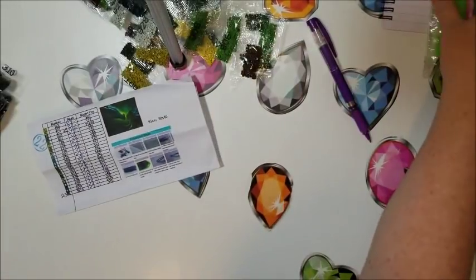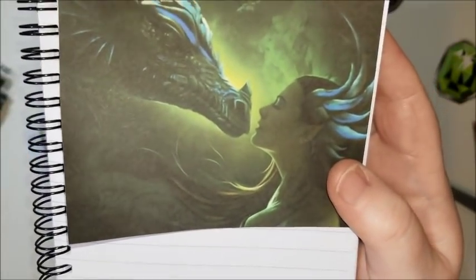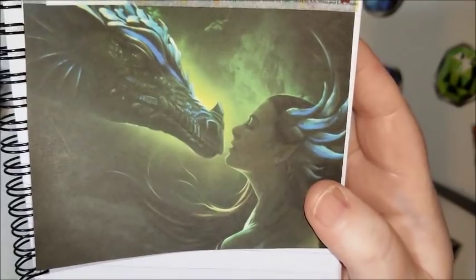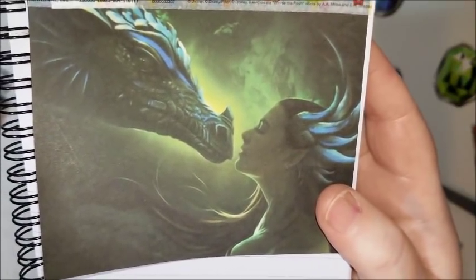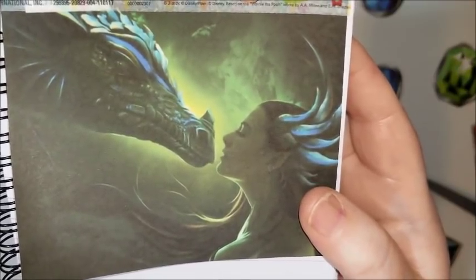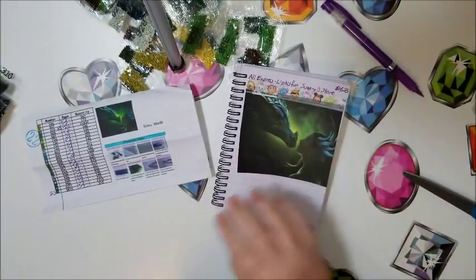And this is a better picture. This is what I'll leave you with. Picture of the beautiful dragon getting ready to kiss the girl, or eat her, one way or the other. She's an elf or something. Her ears are pointy.